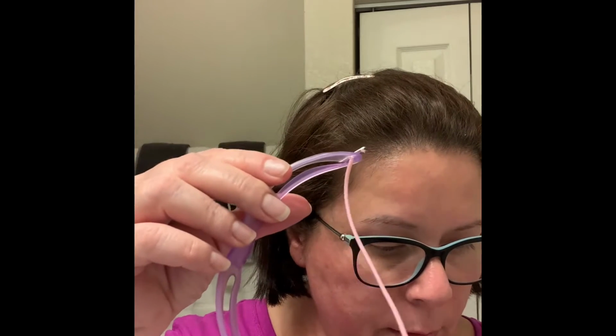Alright, time for the reveal. No, that's a no for me. We're gonna try another one. Okay, so we're gonna be changing this little elastic. And it is kind of hard, but not too bad. Okay. So this is the one I tried, the one I didn't like, and let's go ahead and try this one.